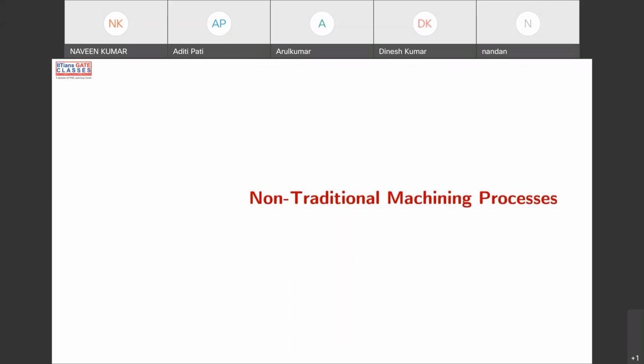Manufacturing process that include laser cutting. Excellent. Yeah, you are fine. Laser is one of the answers, and Nandan has answered water jet, electric. Everything fine. Very good. So I got some of the answers. So yes, you're true. Laser is one of the answers, and water jet is another answer, and electric is another answer.